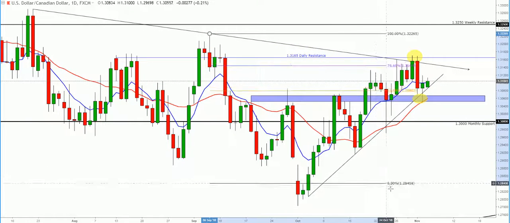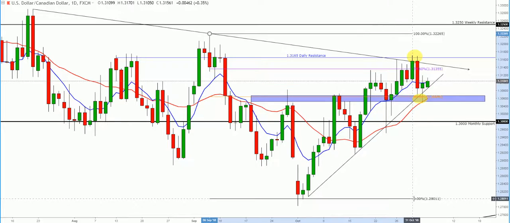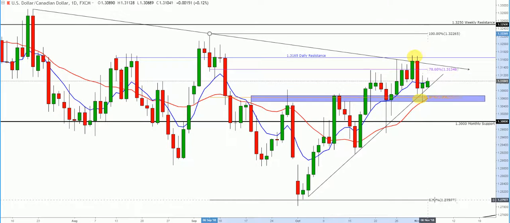If we look at drawing a fib on here, take that high down to potentially this low, you can see that price did breach the 78.6% retracement level, but was quickly whipped back below that. So this may have been just some slight manipulation beyond that level to look as though we're going higher before price was quickly whipped down lower.